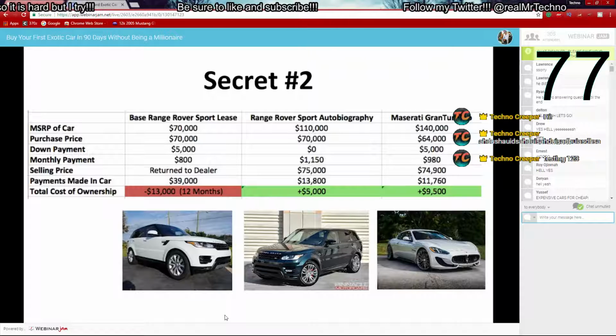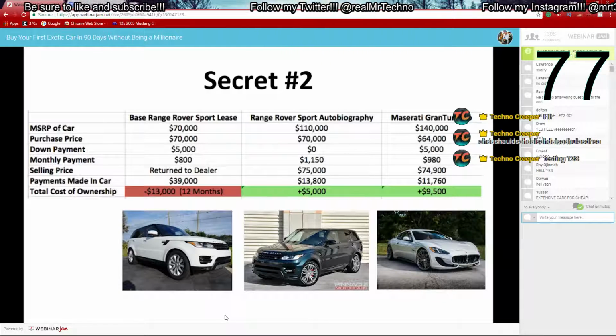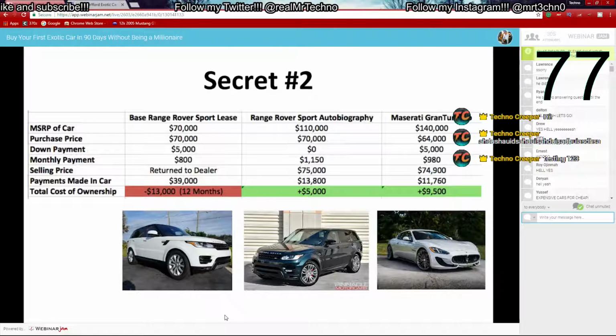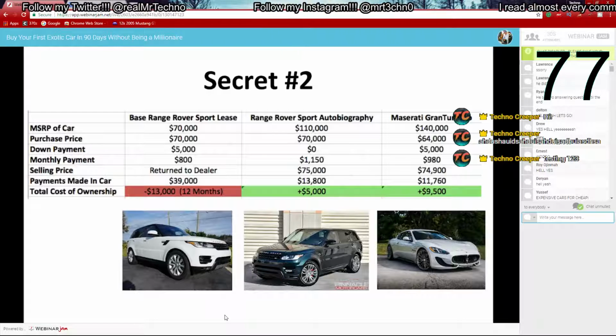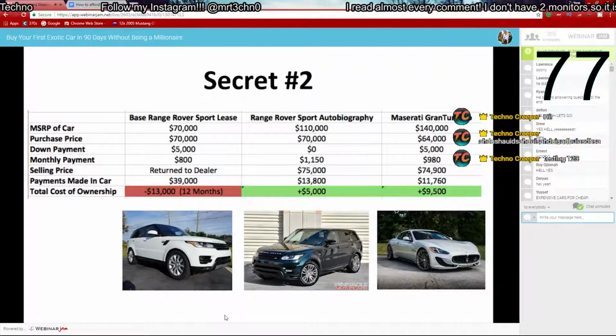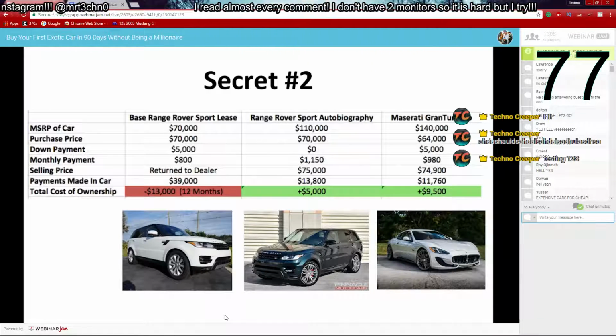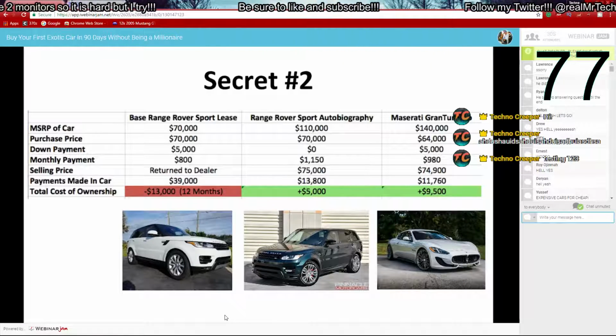So now that you go sell it for $75,000, well, you bought it for $70,000. And now, remember, you didn't put any money down. So your loan by this time is roughly $60,000. So when you go and actually sell your car for $75,000, guess what happens? While you may have profited $5,000 from the deal, you're actually getting back all those payments you had made because they had gone into your equity. So the only real thing you lost was the little bit of interest you paid month after month on each of these payments, and that's it. But you got your $5,000, so you offset that too.